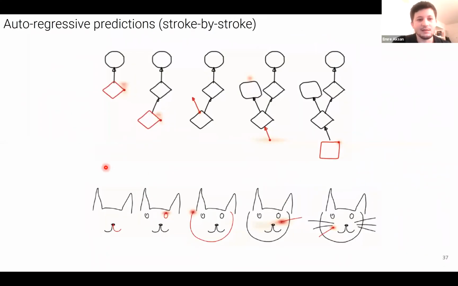So here what we see is the auto-regressive predictions of our model. Every column corresponds to one step. Again, the black ones are always given to the model, and the model makes a prediction for the red, like a starting position here, this is the GMM distribution. When we sample a point from here, this is the stroke prediction it makes. Of course, here what you see is the rendering result from the decoder.